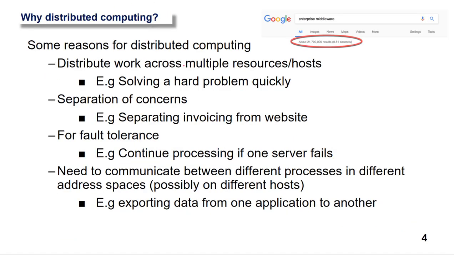So here are some reasons for distributed computing. One of the things that is done a lot, particularly in the research community, is that you have some complicated job, for example, and the job contains, let's say, 100 or 1,000 different tasks. If you wanted to solve this job on a single computer, it might take a month or several months to complete, because each task takes a certain amount of time, and typically you can't start the second task until you complete the first task.